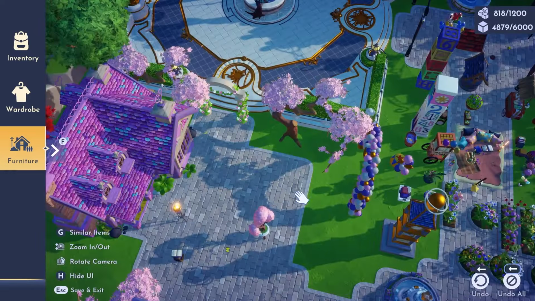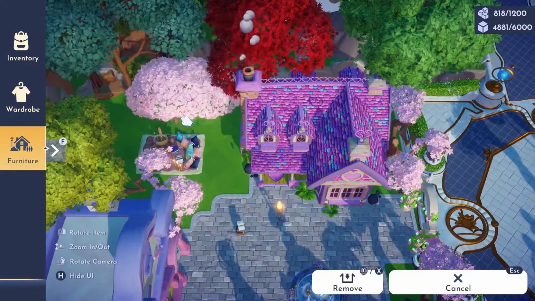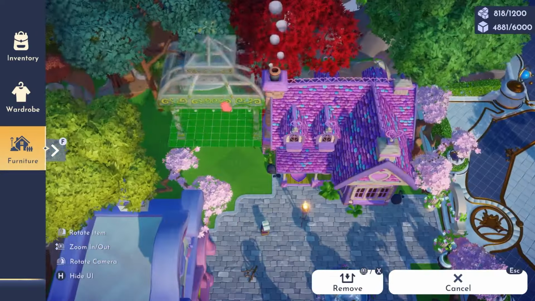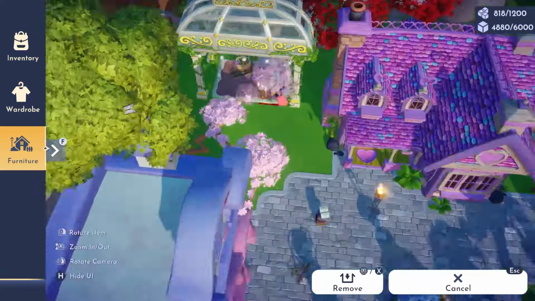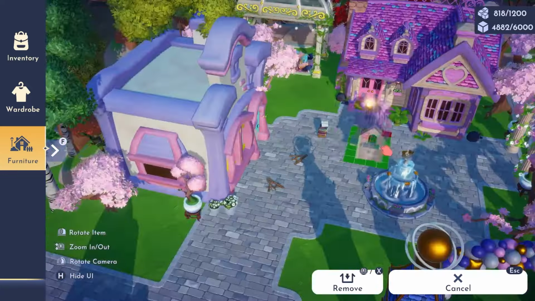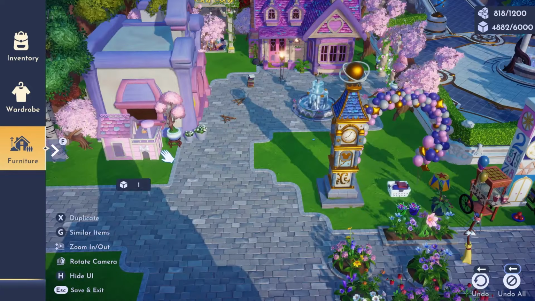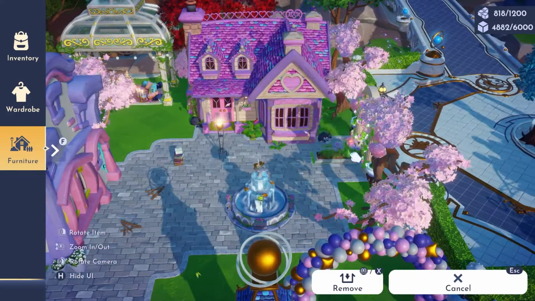I then, as you can see, went in and placed down a lot of furniture that I knew I wanted to use. So I then went in and started positioning this and figuring out where I wanted everything to go, like making a little picnic gazebo area in between Minnie and Daisy's houses, as well as looking at the other furniture that I'd placed down and reorganizing it into the locations that I felt made sense in this first corner of the build.